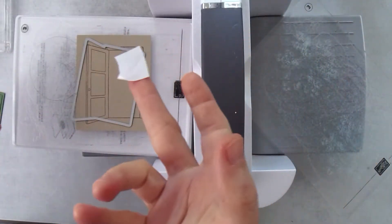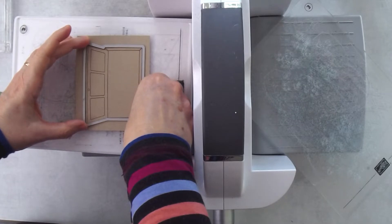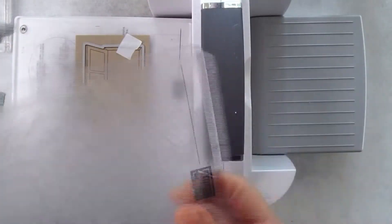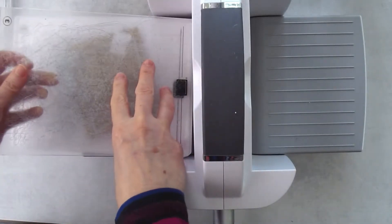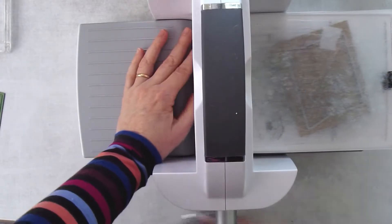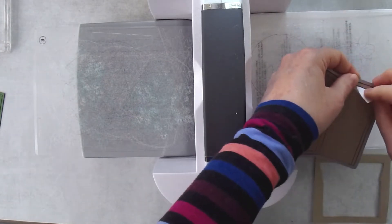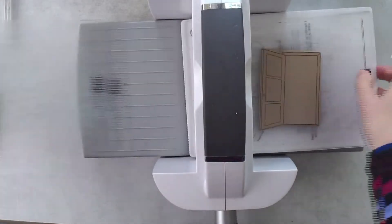I've got a little post-it tape to help keep the die in place. I'm positioning it right around the stamp, making sure I can just see a tiny bit of the edge. I'll pin that down, then twist it just a little bit on an angle — it's better for the die to go through at an angle rather than having that flat straight edge hit it, which sometimes makes a big clunky noise.